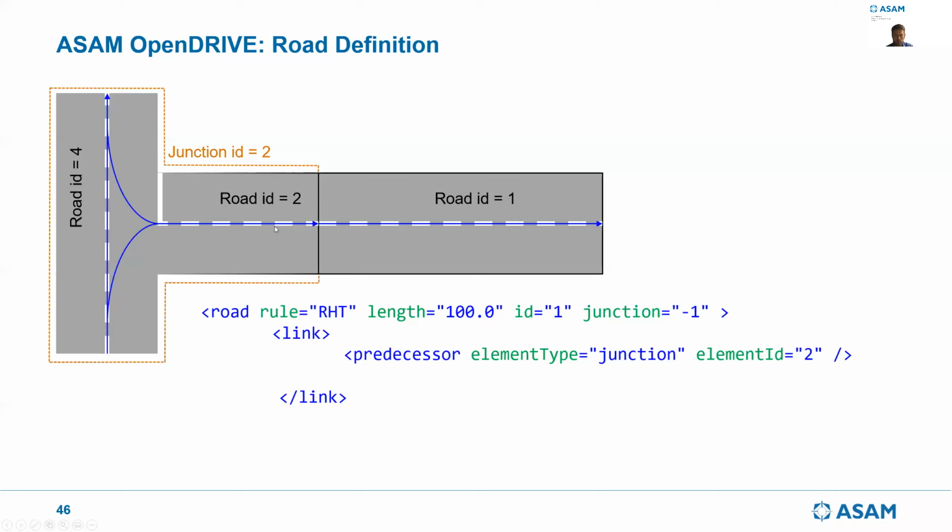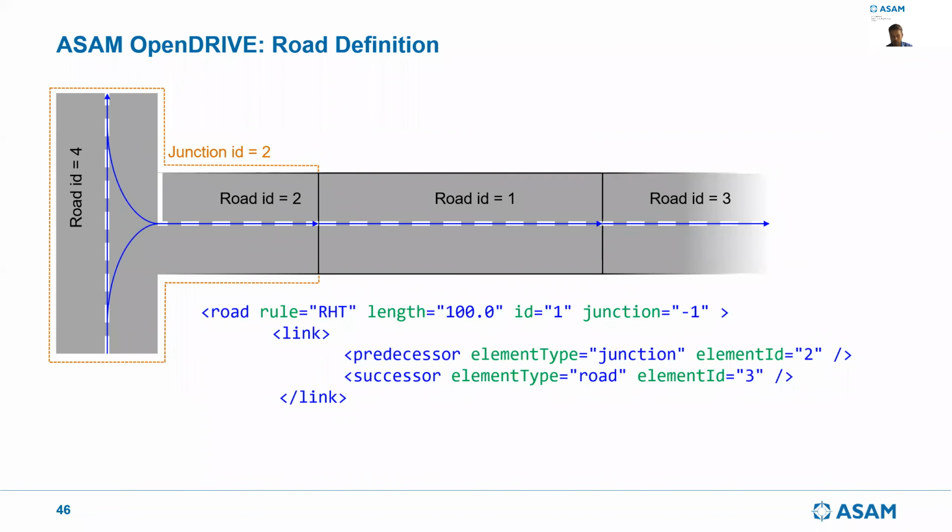Because what happens in junctions, I briefly want to talk about that. In junctions, the connecting roads are overlapping, which shouldn't be the case for normal roads. But in the case of junctions, this is allowed. And of course, then from that point, I have two roads connecting to the previous other roads. And if I would choose one of the roads as a predecessor to that road, that's not the best way, because then maybe the other road doesn't have a successor. And so we just take the whole junction as a predecessor. Yes, and then of course I have my road ID 3 back here. All right.